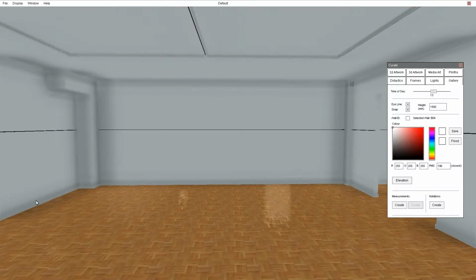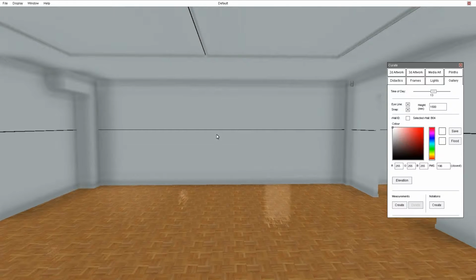In this video tutorial we're going to look at how we paint walls. The process that we're about to undertake is exactly the same for any paintable surface within Ortelia Curator, including, for example, plinths, wall partitions, shelves, etc.